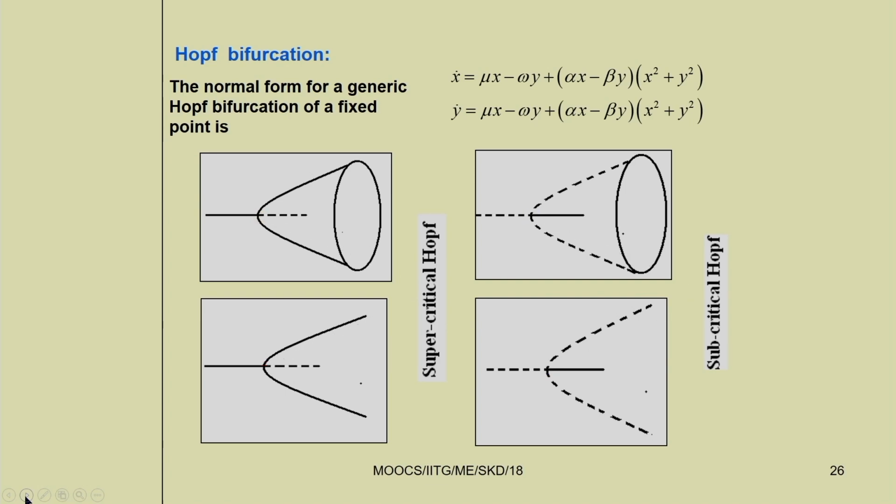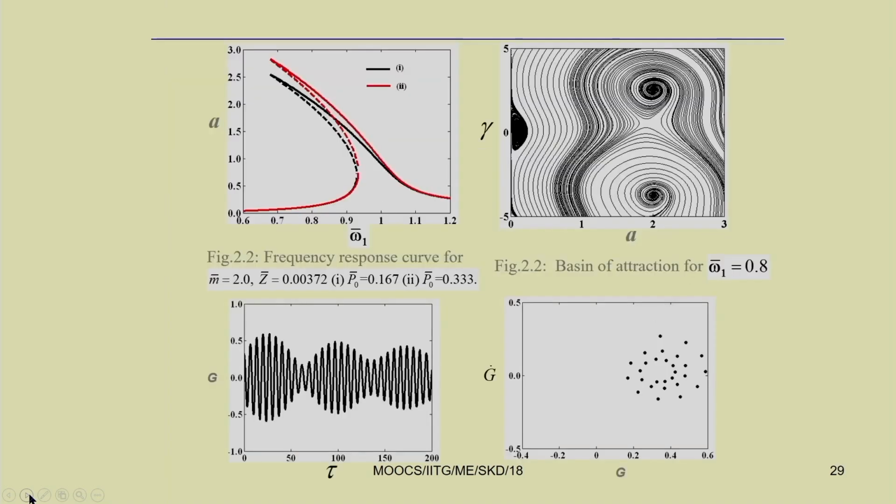So, we can see how, by changing the system parameter mu, the eigenvalues are behaving. At the critical point, they are crossing the imaginary axis with non-zero imaginary parts. If they are crossing the imaginary axis with non-zero imaginary parts, then we are going to get the Hopf bifurcation. We will see different examples later of how all these types of bifurcations occur in real systems.